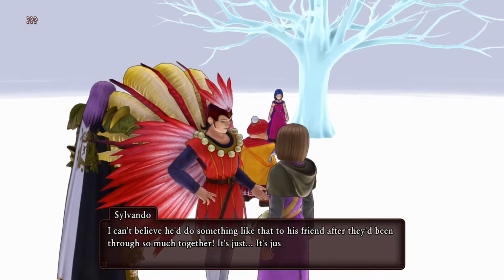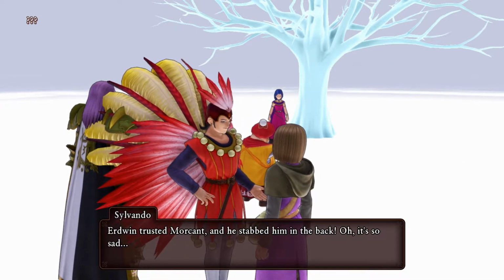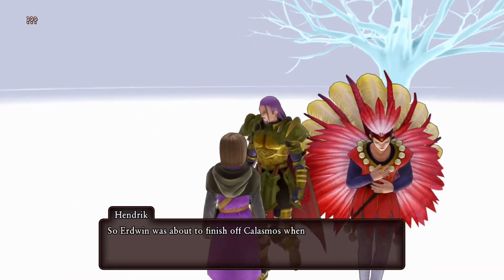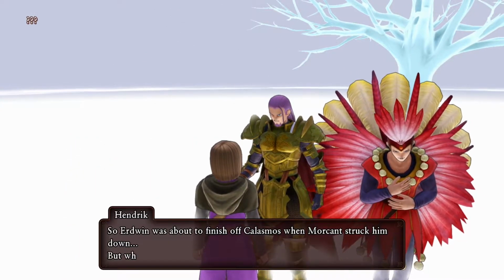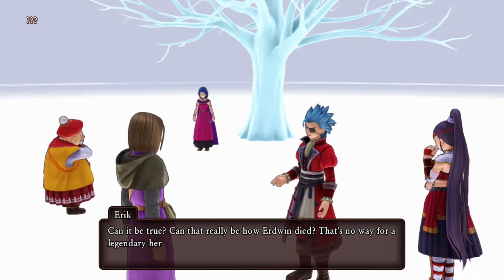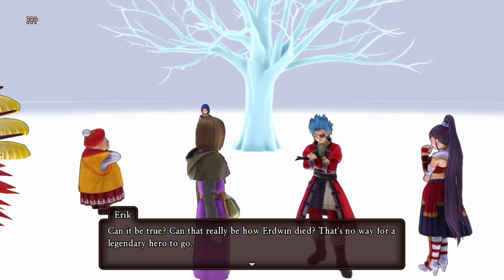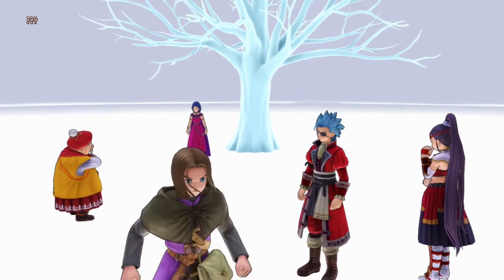I can't believe he'd do something like that to his friend after they've been through so much together. It's just awful. Erdwin trusted Morkan and he stabbed him in the back. Oh, it's so sad. So Erdwin was about to finish off Klasmus when Morkan struck him down. But why? What could make him do such a thing? Can it be true? Can that really be how Erdwin died? No, that's no way for a legendary hero to go. But what happened to the others? Guess the tree has more to show us.